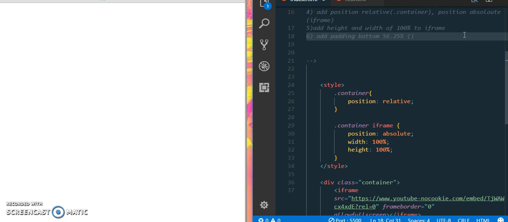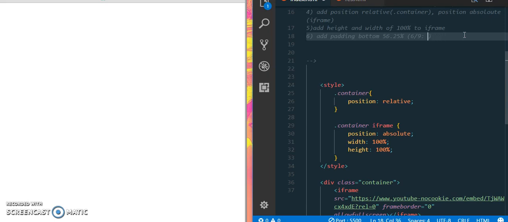And basically the math is usually the aspect ratio is 16:9. So essentially what we do is we do 9 divided by 16, and that's going to give us 0.5625. And that's the math. Basically, you're changing the 0.5625 into a percentage.